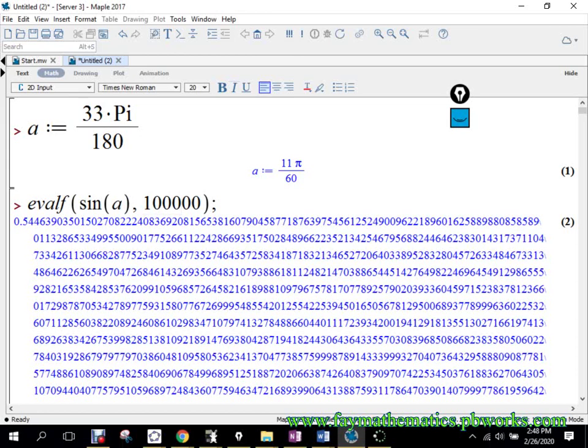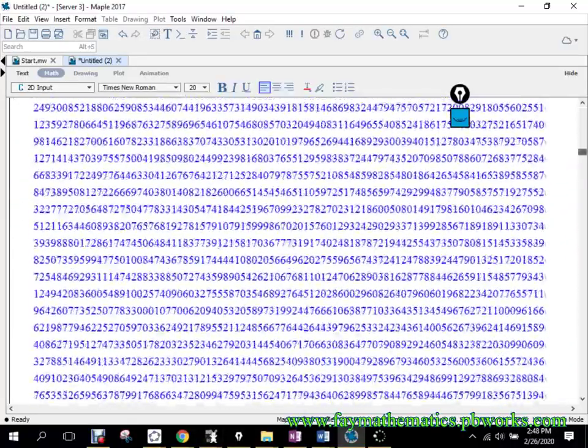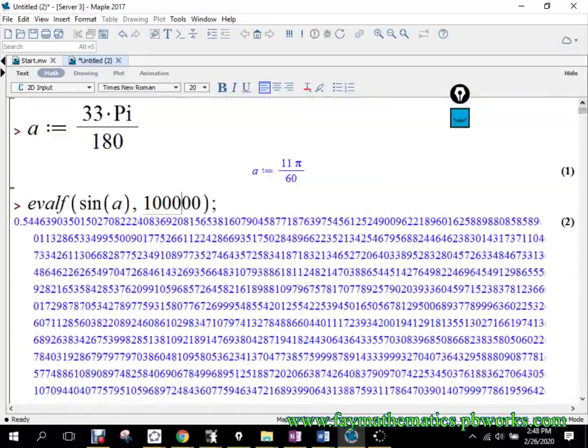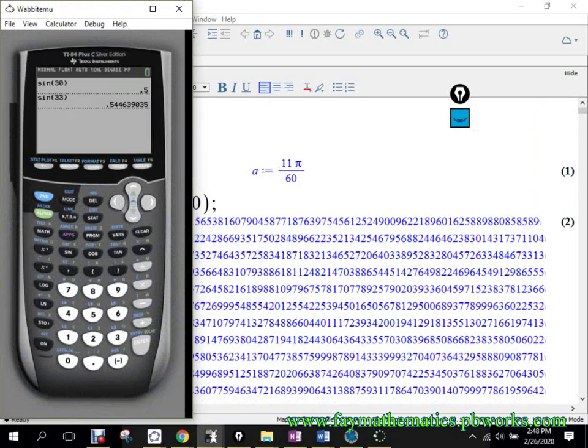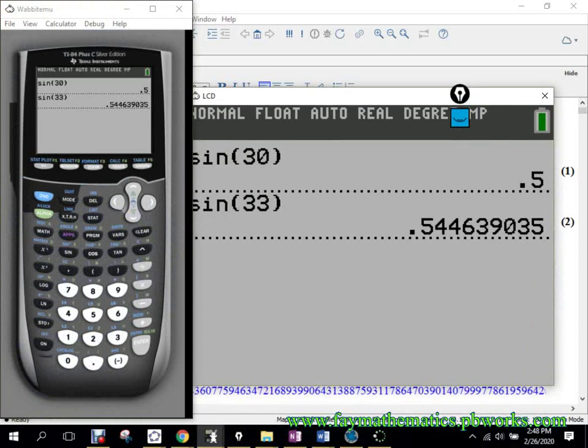Forever, right? So 100,000 is pretty small in comparison to forever. Even though it's a lot better than the 10 decimal places that the TI-83 gives us, it's still bad in regards to accuracy. Now there will be times when we're working with these numbers that this is fine. For everything we do, this will be fine. For everything that you do in high school, this will most likely be fine.